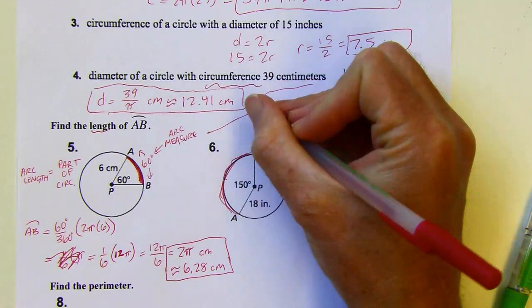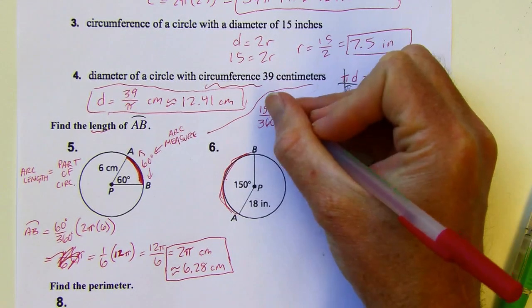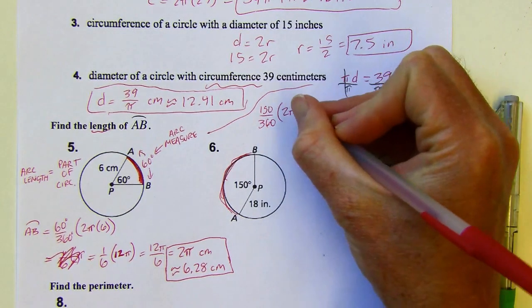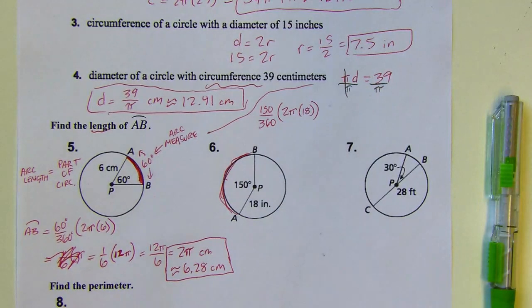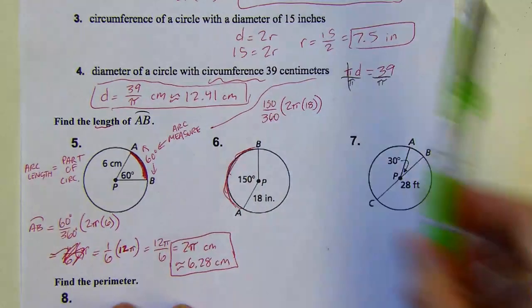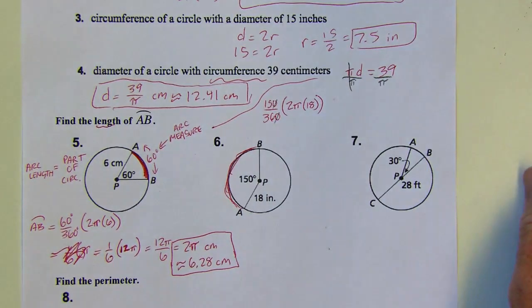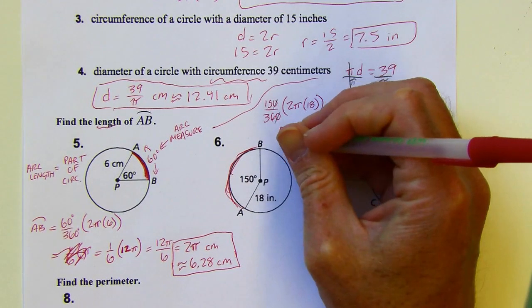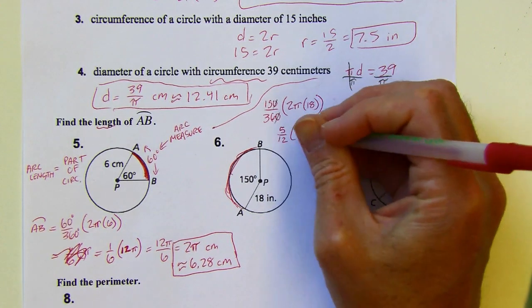Here I'm dealing with 150 degrees out of the total 360 degrees, not the whole pizza, but just that much of it. And then I'm using that much of the circumference. So the circumference, I'd find 2 pi r, so 2 pi times 18. Okay, so I'll reduce the fraction if I can, and hey, I can cancel the zeros, right? So I got 15 over 36, and I'm thinking, well, 3 goes into both 15 and 36. So that would be 5/6 then, reduce. No, 5/12, I mean, 5/12. And 2 times 18 is 36.